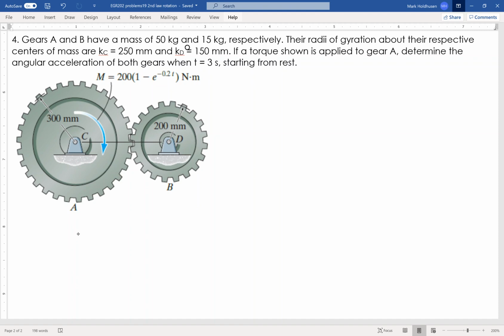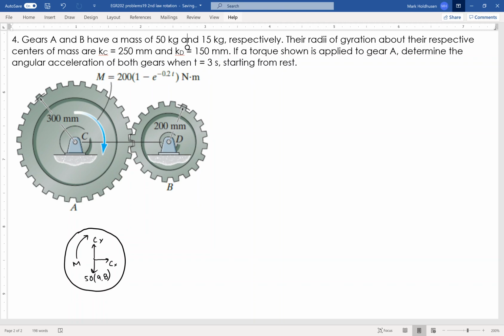Now, this is just pure rotation, right? The centers of gravity are not moving. So if I look at Cx and Cy like so, then I have, and I'll go ahead and put it in, 50 times 9.8 straight down, like so. I then have a moment applied. Put that over here like that.